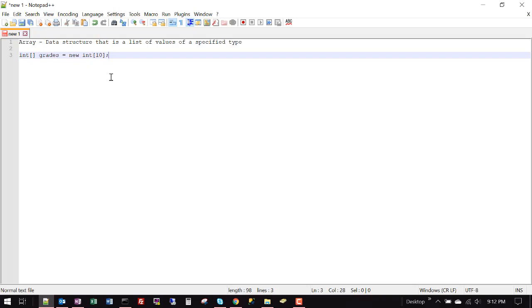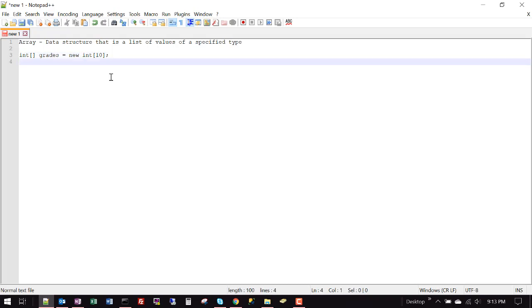Now we're going to talk about, when we declare an array like this, how to fill it with values when we go into our example. There is also a way to sort of quick create an array by filling it with values.